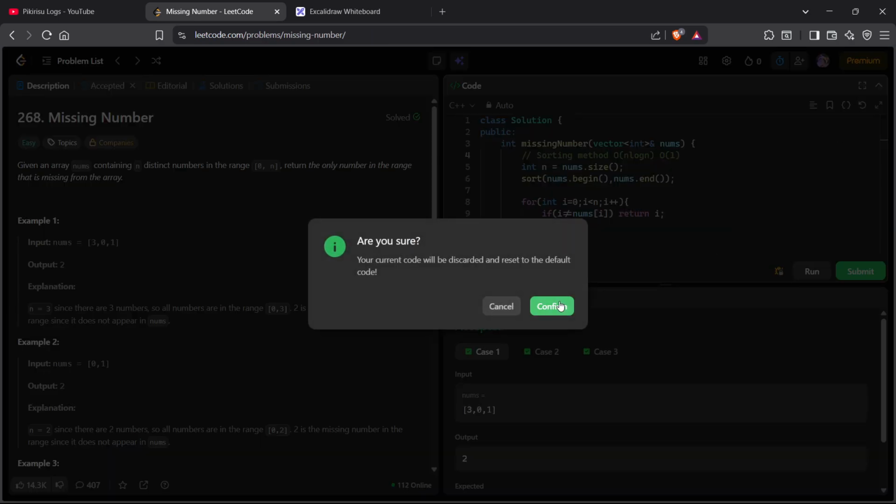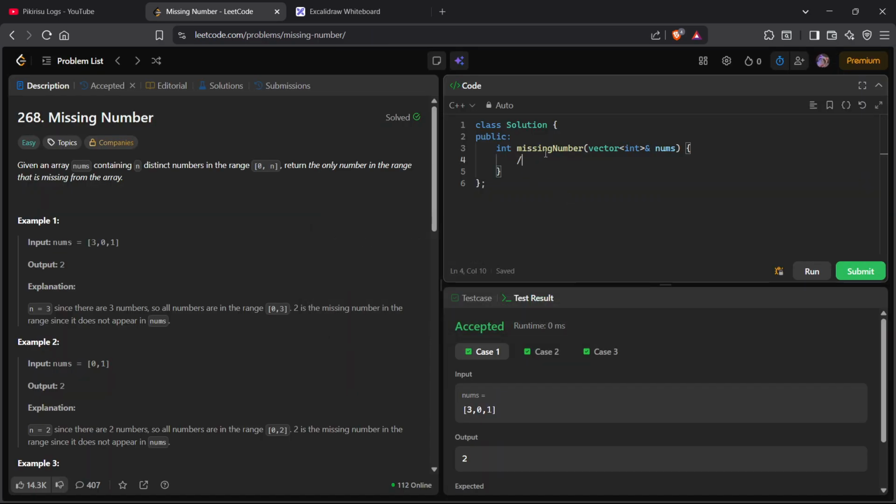So let's refresh. Now we'll be using a hashing approach. In this, let's make a utility. int n equals nums.size, vector bool present.